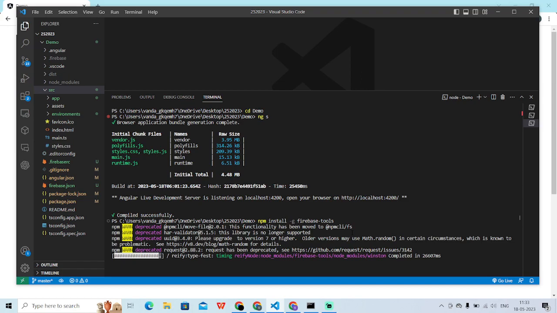But be careful. Don't interrupt while it's installing or running. Don't press Ctrl C again, so that it gets terminated, and then you will get errors in your further steps. So be careful. Be patient. Don't interrupt it. Let's wait for some time so that it gets installed properly. Then there'll be no problems in the future steps.